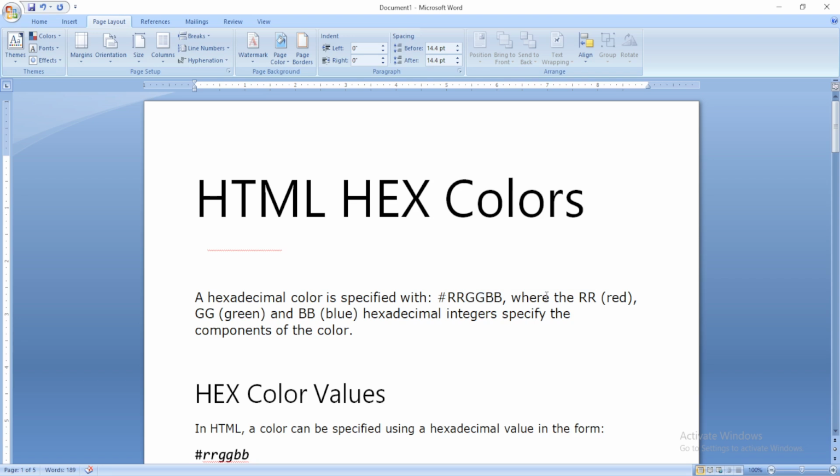RRGGBB colors, where the RR means red color, the GG means green color, and the BB means blue color. Hexadecimal integers specify the components of color.